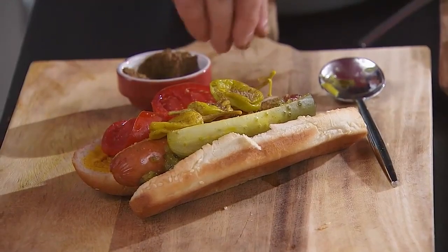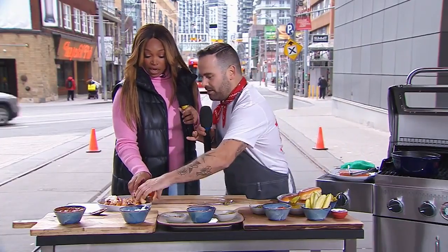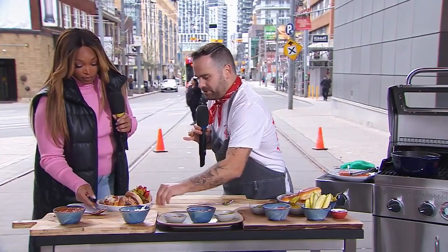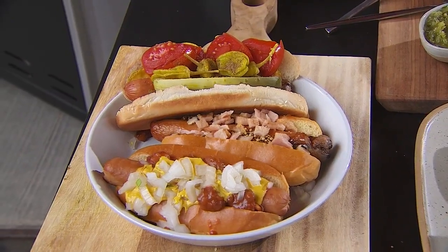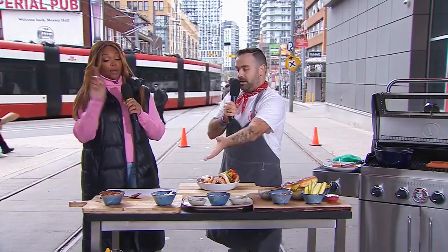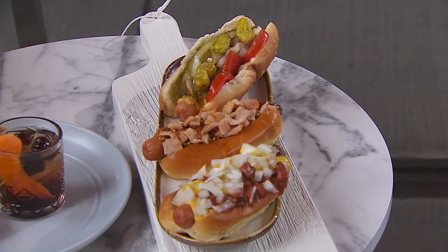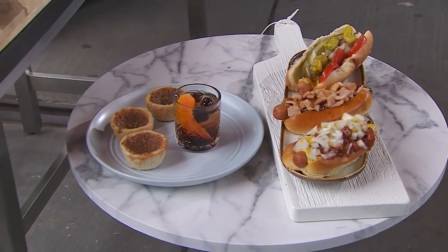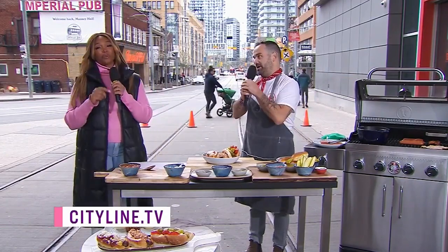Let's fold it together and put it on a finishing board. This is a whole meal — Hot Dog Three Ways. Now you know how to grill the dogs, how to steam the dogs, what buns the dogs go with, and the toppings that go with each dog. We have butter tarts and a bourbon cocktail — I'm on a real bourbon kick. What a party! Go get all of his recipes at cityline.tv. Well done, my friend. Let's go to break, more coming up.